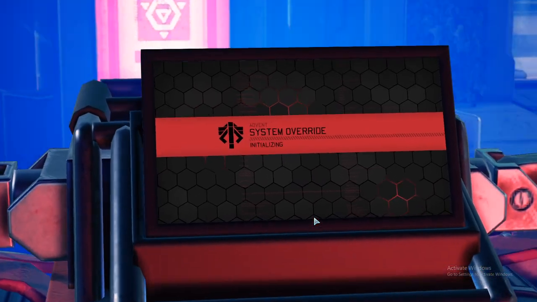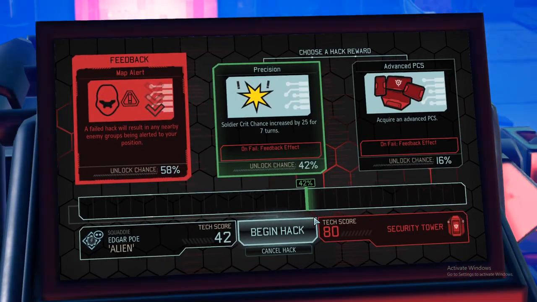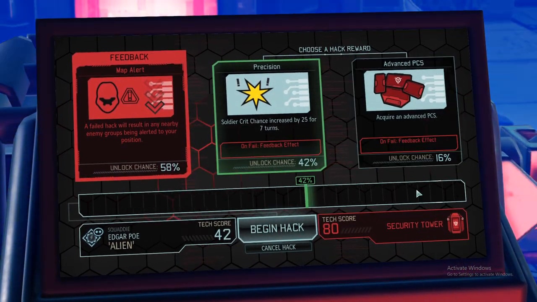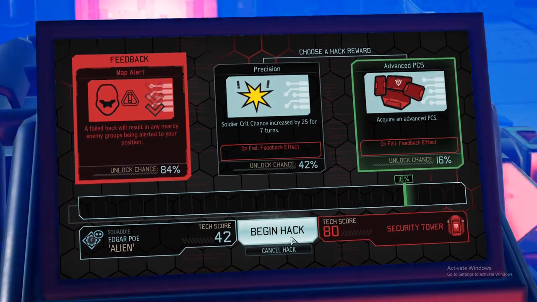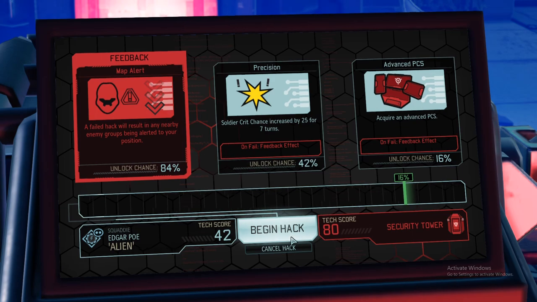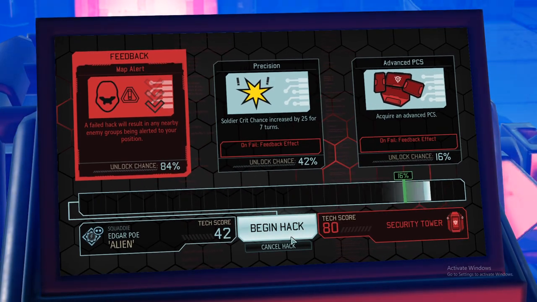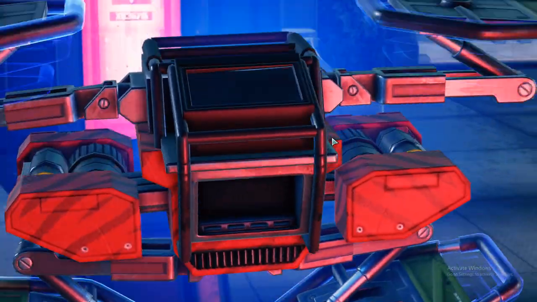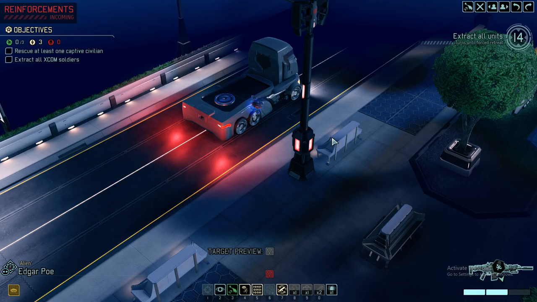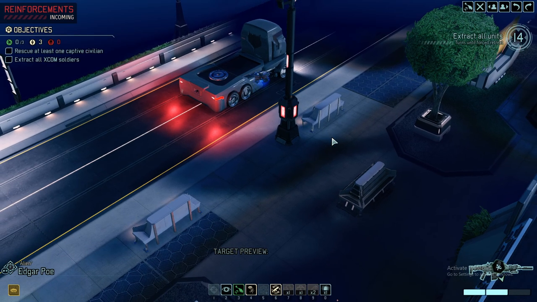Alright, so what are our chances to get the PCS? 16%. That's low. The other tower was 30%. Oh wow, we still did it. Piece of cake.